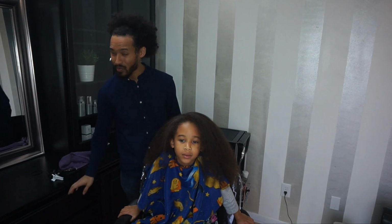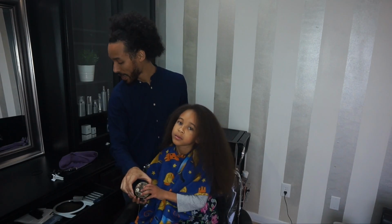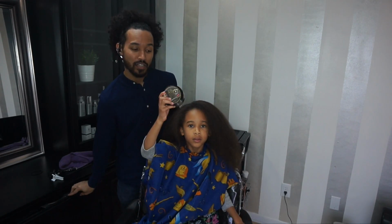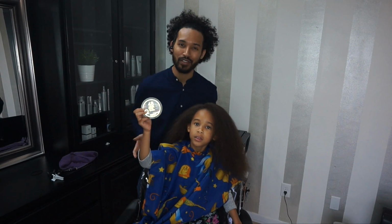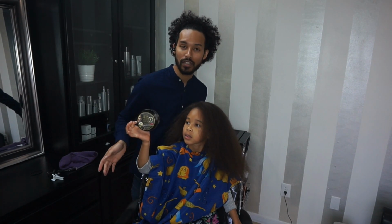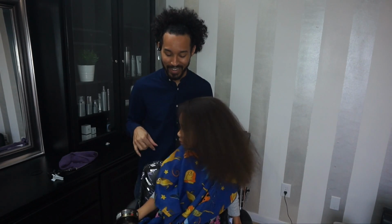From there, while I'm braiding it, I'm going to be using a bit of the 48-hour edge control by Ebin, just to help smooth down those edges as I braid, and you guys will see exactly what I'm talking about. So without any further ado, we will just jump right in.